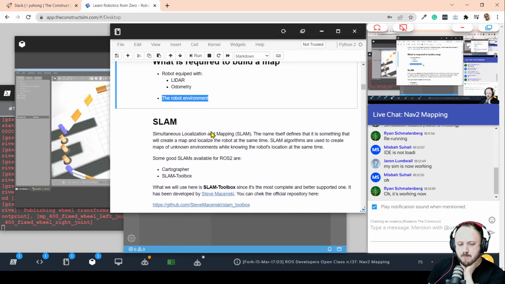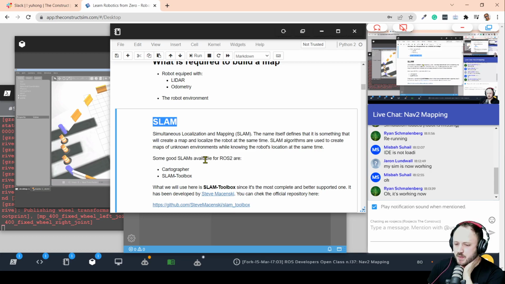One of the biggest problems in navigation is what is known as SLAM, which stands for simultaneous localization and mapping. There are different algorithms which have been created over the years in order to solve the SLAM problem.